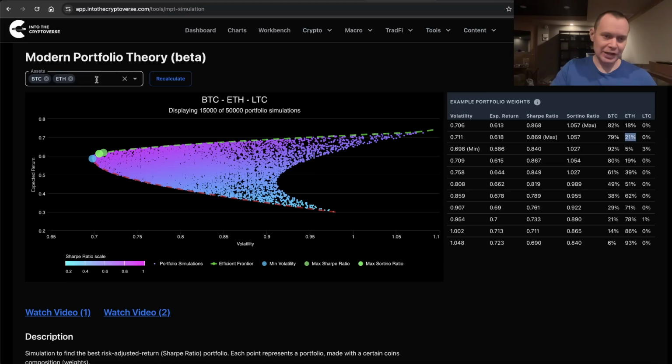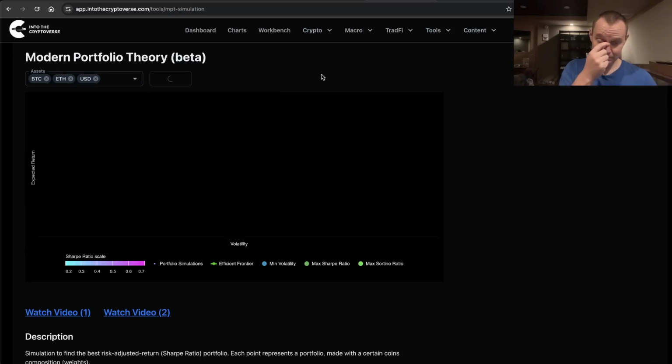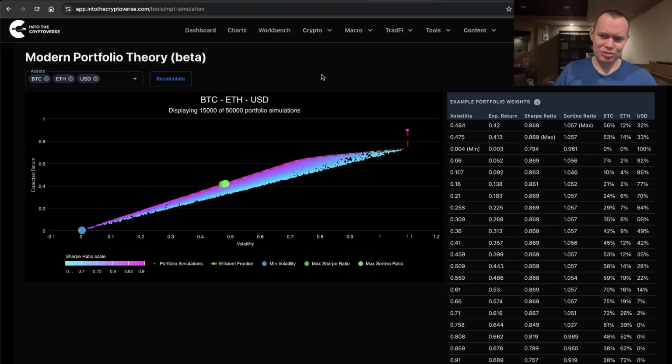The last thing we'll look at here is US dollars. So if you throw US dollars onto the same calculation, just because people are always like, well, how much cash should you have on hand? What should you do? And it really depends on how much risk you want to take on, right? I mean, you could make an argument, some people might have no cash, right? They want to be fully deployed. They're all in. Some people might say, I want 10% cash. Some people might say they want 20% or 30%, right?